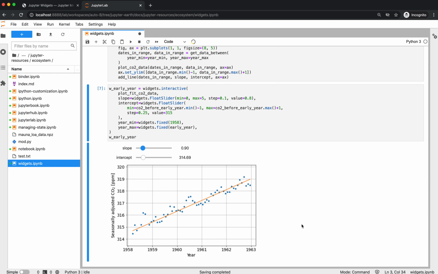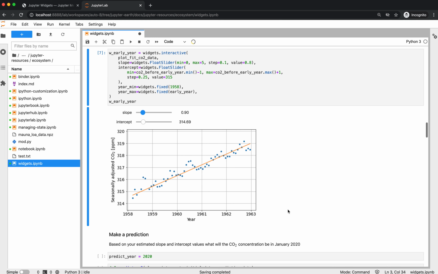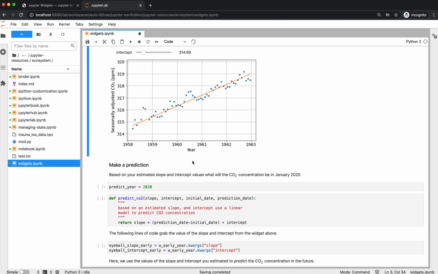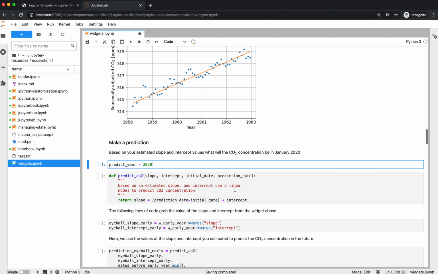This could be used perhaps in an educational example. You can pose some questions about what you are actually using to assess the goodness of fit, and how we might translate that into something mathematical. So we've got our slope and our intercept here, and we want to now perhaps make a prediction. That was the original question we asked: if this is the trend that captures everything that's going on with atmospheric CO2, what do we expect perhaps in the year 2020?